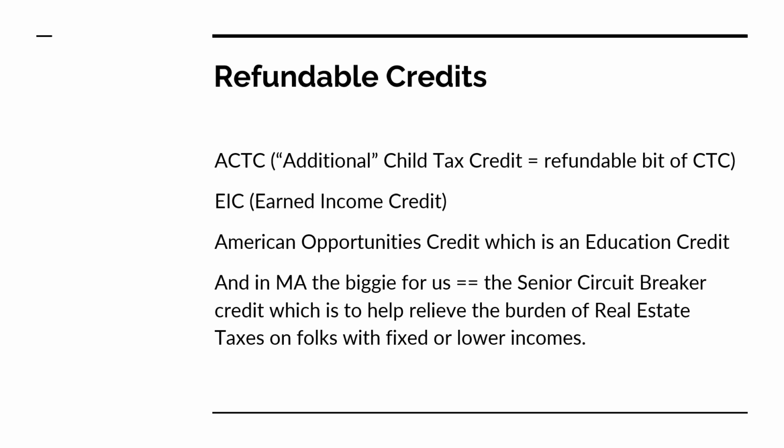It is a credit for seniors if they pay more than 10% of their income for their real estate taxes plus half their water and sewer bill, or in some cases for rent. So we'll look at this in more detail when we do the Massachusetts training, but it is one of our biggest refundable credits.